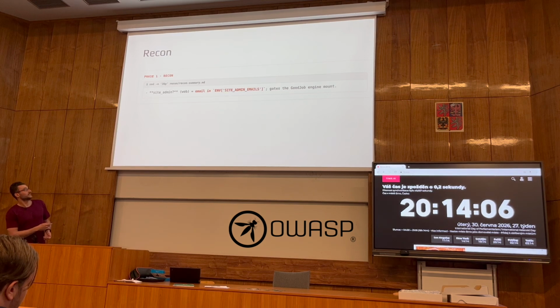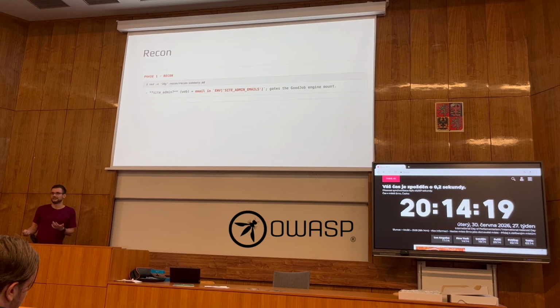From the reconnaissance phase, it noted down that the email is the protection mechanism for the Good Job console. So it reasons, okay, if we somehow can manipulate the email, we can maybe access the restricted functionality.